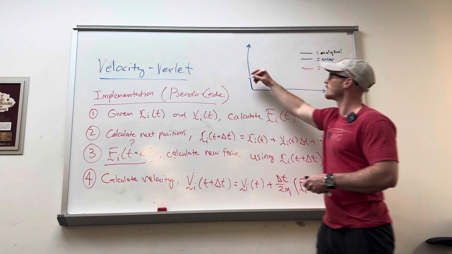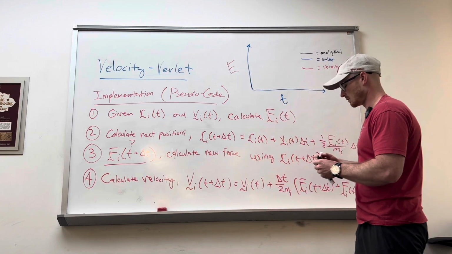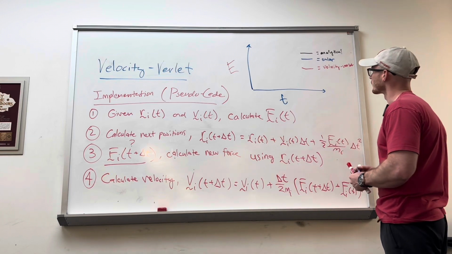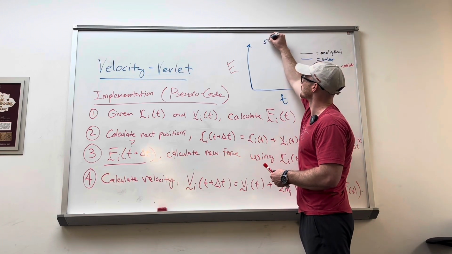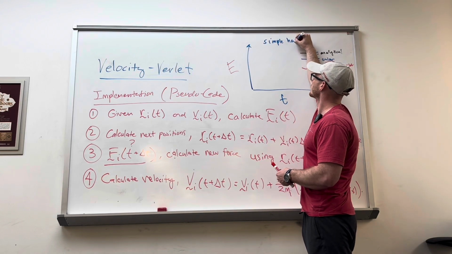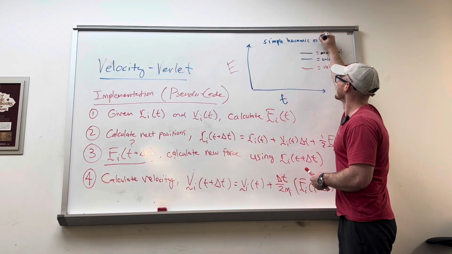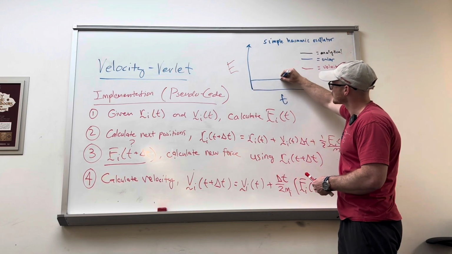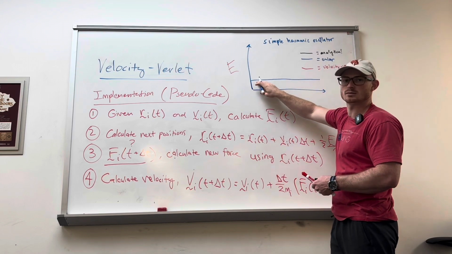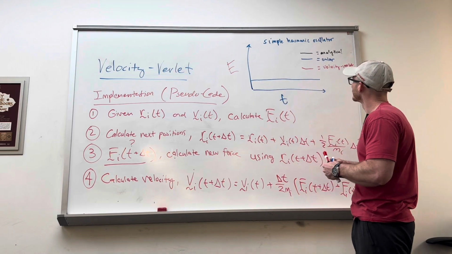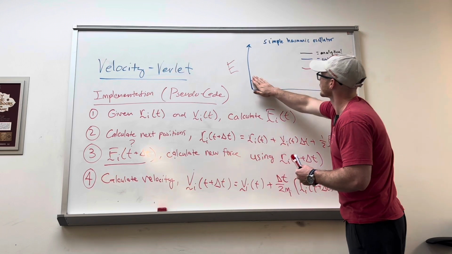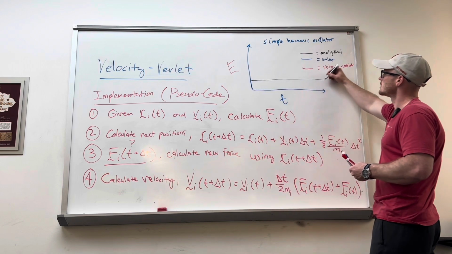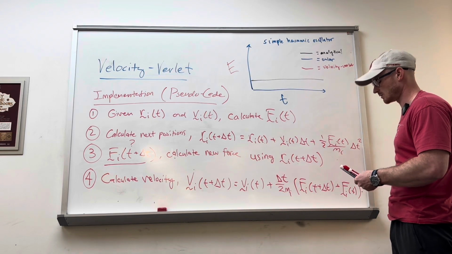When we look at this chart of the energy versus time, we're going to see that, of course, in a simple harmonic oscillator, in these systems in which there is an analytical solution. So I should have specified this is for a simple harmonic oscillator. What you're going to show me on your homework is that there's some analytical solution to the energy, which is conserved in time. This is the analytical solution, the black line. So there's going to be a constant energy for the analytical solution.